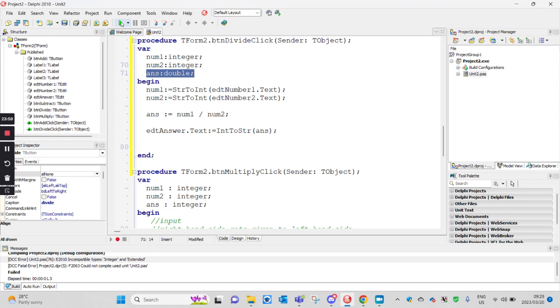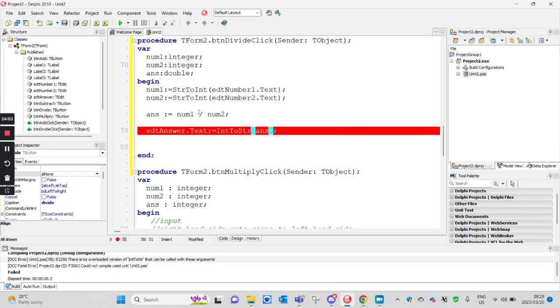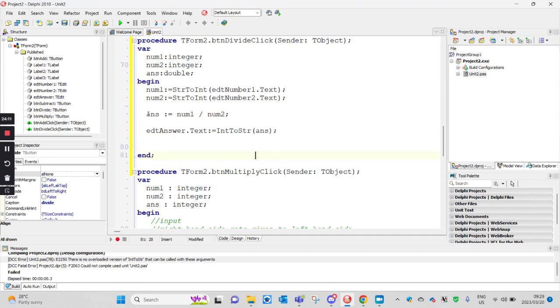So you'll see if you play it now the problem's not there anymore. Now it's just here at the bottom. Now we see they say there is no overloaded version of int to string. Now remember, answer is not an integer anymore. Answer is a double. Now unfortunately there's not a double to string. Double to string would have just made our life so much easier. But what they use for doubles is a float.